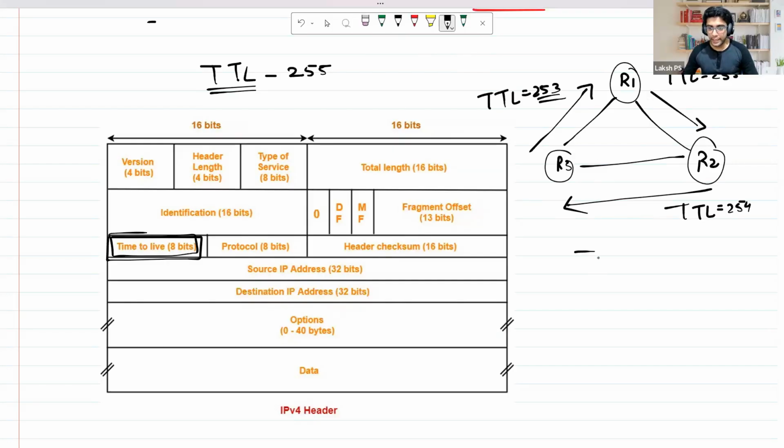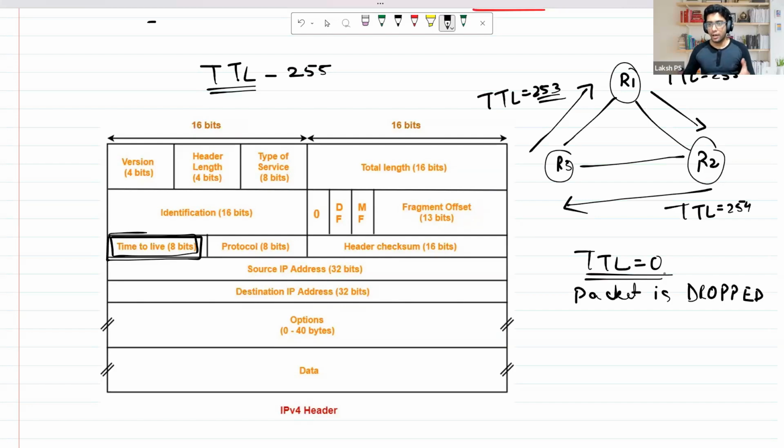And when the TTL value reaches 0, the packet is dropped, thereby avoiding the loop in a layer 3 network. Okay. So since we do not have any protocol like spanning tree protocol in layer 3 network, we use TTL in an IPv4 header to avoid the loop.